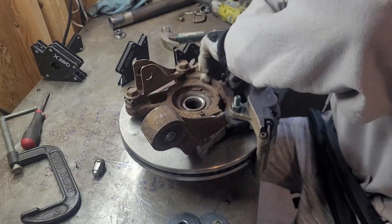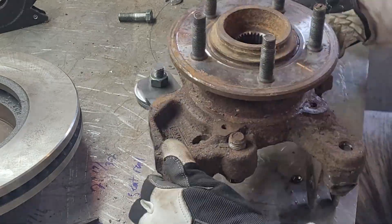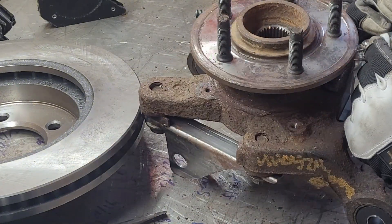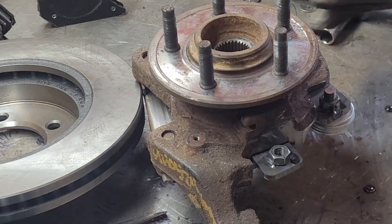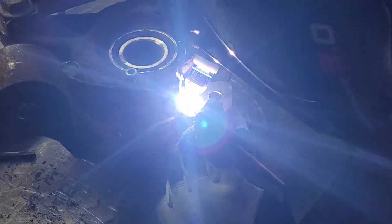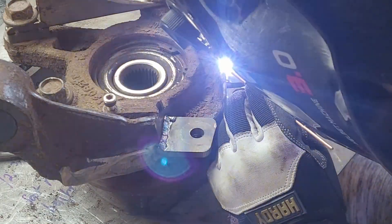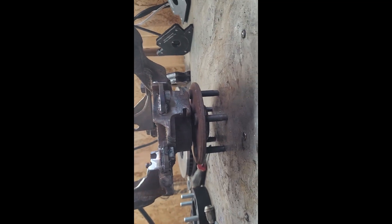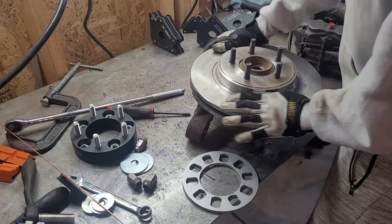This is where you get to laugh at me — I put the bolts in the wrong way and they couldn't get out. I essentially had to pull the caliper apart and then it was able to pull off. Now I'm tacking nuts to the back side of the tabs so I don't have to fish a wrench in behind there when tightening up the calipers. They don't really need to be fully welded since you don't see that much torque once a bolt is through. Weld up the tabs, make sure they're still planar with the wheel bearing face, and time to assemble everything.